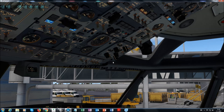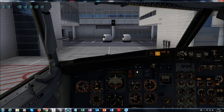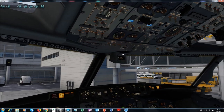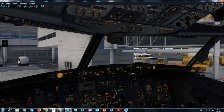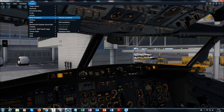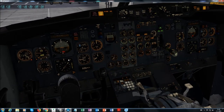With the doors closed, we can actually call the pushback truck. I'll use the Better Pushback plugin for my pushbacks. Really love that one. Freeware, can be downloaded from the forums over at xplane.org.